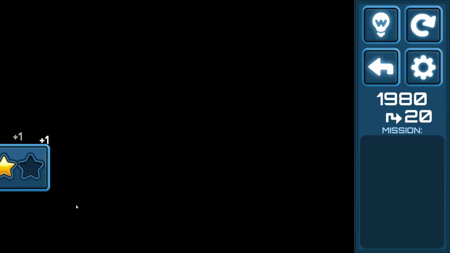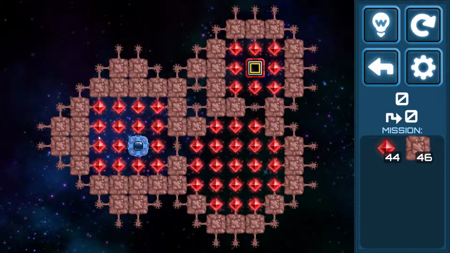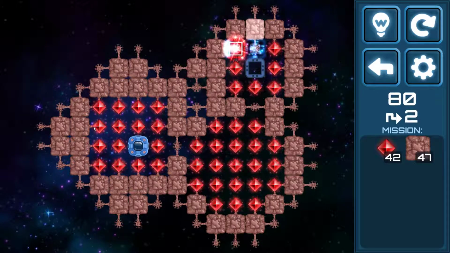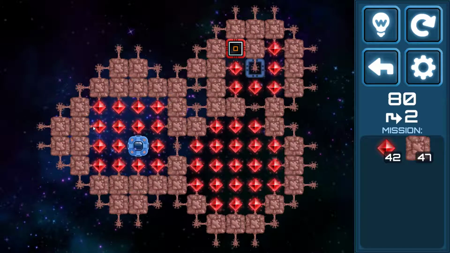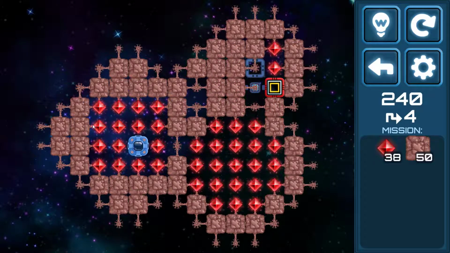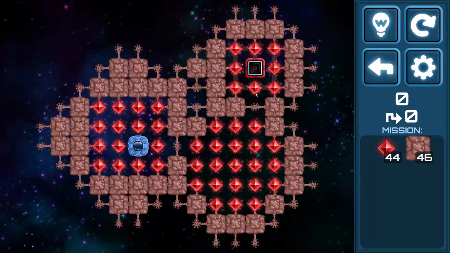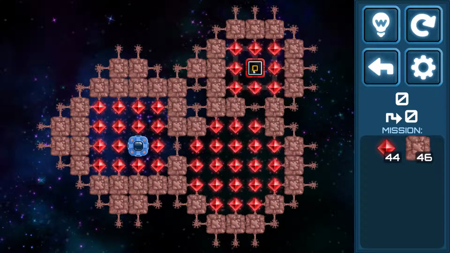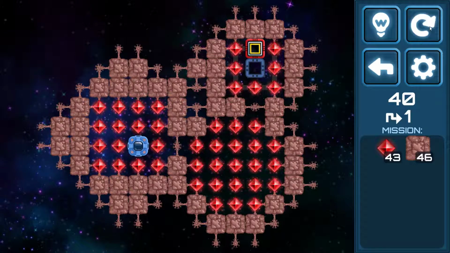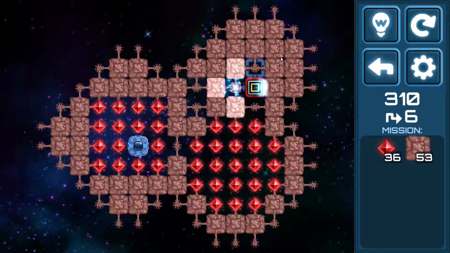Alright. Okay. How are you supposed to do this? So I can either go up, left, or right, I think, for this part. Let me go left or right first. Yeah, that works.